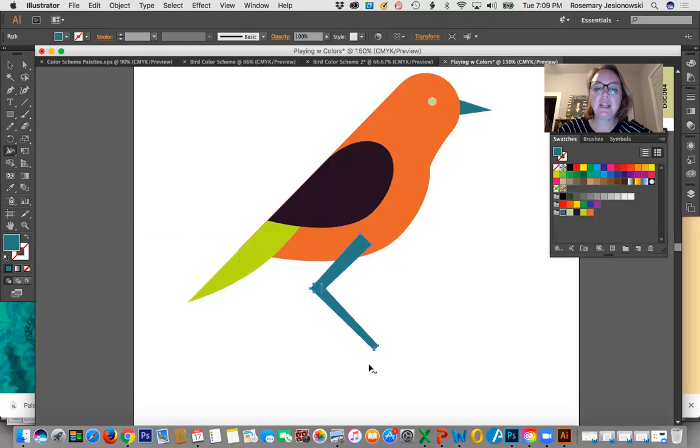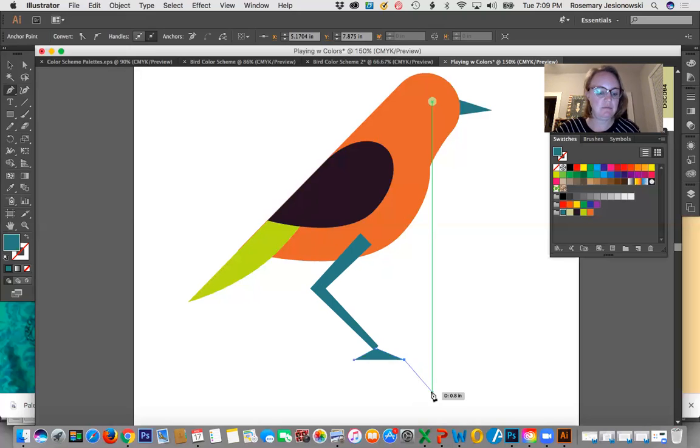And I'm going to do the same sort of thing to make a little foot here. Using the pen tool, I'm going to start my drawing over here, come up to my leg, and then out here. And again, because I've got a path that isn't a complete shape, I want to hit the Command key and click to release the spider web.